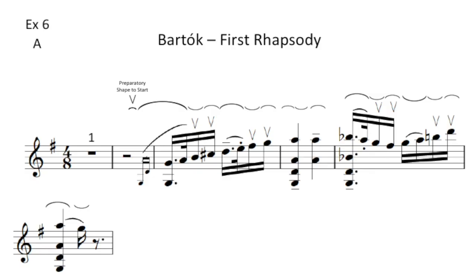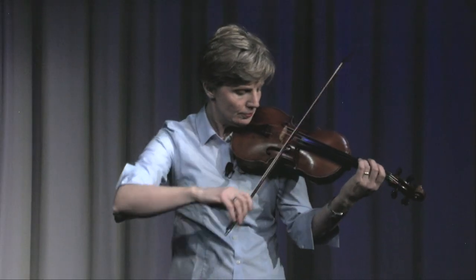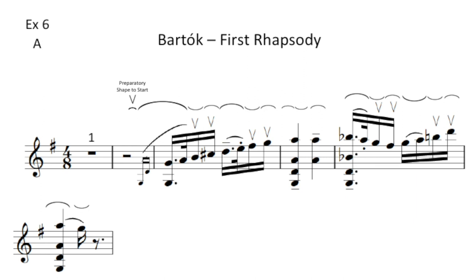If we look at the chords in a different example, we have choices there too. So in this Bartok example, the opening requires a preparatory overshape to get to the G string. The ornaments and the first two notes will be an overshape as the bow arm crosses from G to A string. There are two sixteenths. The two sixteenths are standard under overshapes, but the second half of the bar is an overshape to get us to the E string, followed by another overshape on the last two notes. The final overshape of the bar sends us to the bottom of the chord.